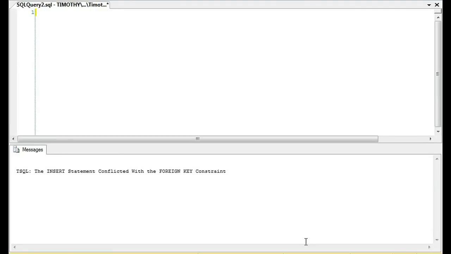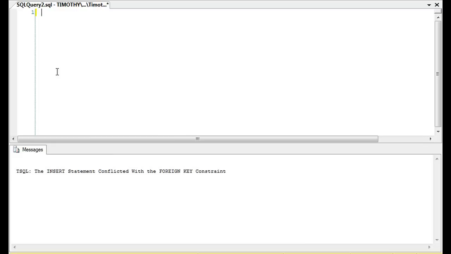Okay, today we're going to discuss the statement, the insert statement conflicted with foreign key constraint, that error message. And we're going to be discussing referential integrity and foreign key relationships. Now, one of the quick things I want to note about foreign key relationships, or let's say SQL databases, is that most of them are built this way. So it's all about foreign keys and primary keys and referential integrity. 90% of what you do with a SQL database is going to be related to this. So this is going to be something that you'll face a lot, and there's nothing wrong with that.